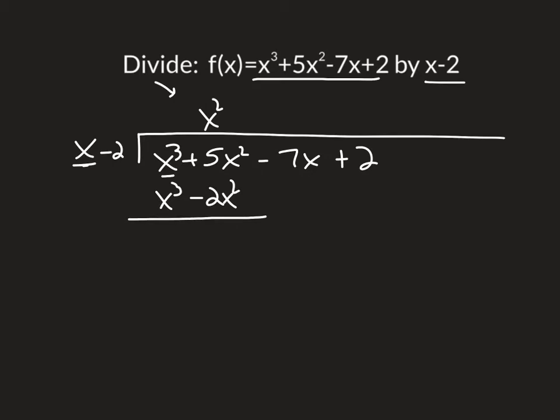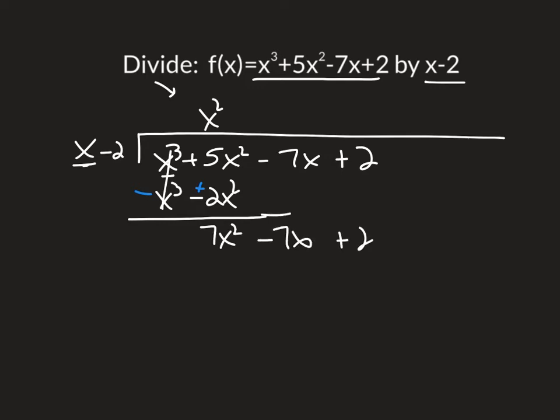Okay, now, as you know how to do long division, I'm going to subtract right here. Instead of subtracting, I'm always going to change the signs and add. I'm going to add the opposite. It's just a little bit easier for me to do it that way. These always cancel, because that's why you did it. 5x squared plus 2x squared is 7x squared. Bring down what's left over here.